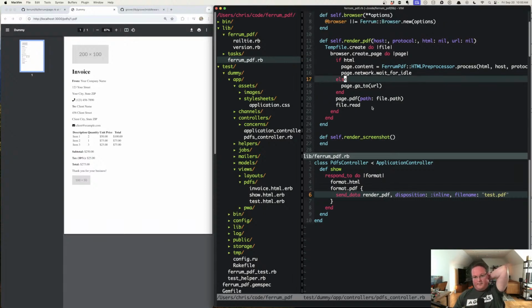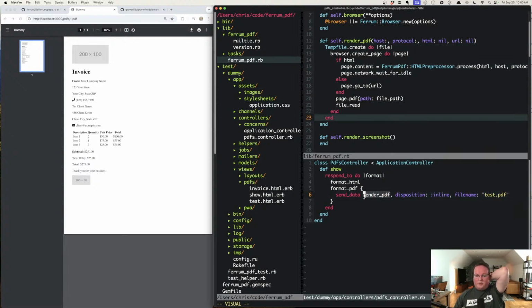We can also play with this for the PDF URLs if we wanted to, but the controller experience is really what I was aiming for. How do we make it feel really Railsy, and making it render PDF. It knows the implied action name. It knows what template to render. It knows all this stuff. If we can make it that clean and simple, then that's a big win. And then we could also do maybe a wrapper around this, but honestly, sometimes people want it to be attachments, sometimes people want it to be inline. File names sometimes depend as well.